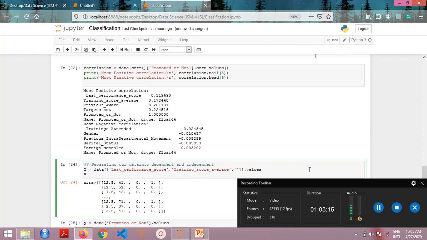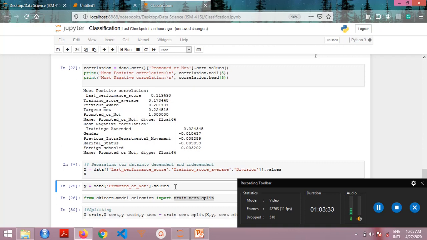Let's say I decide to add the division, for instance. So I decide to add the division of the individual. Let's see what accuracy we are going to get. So I will execute this.